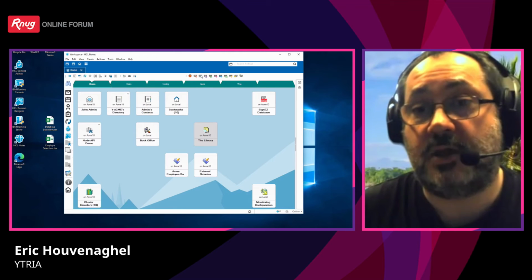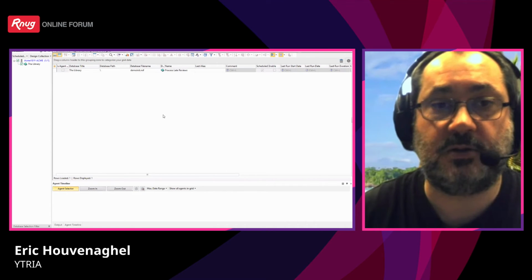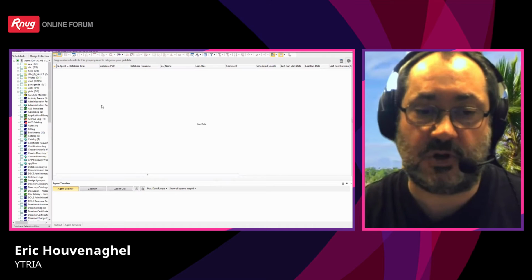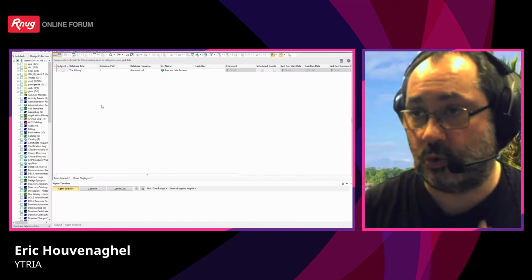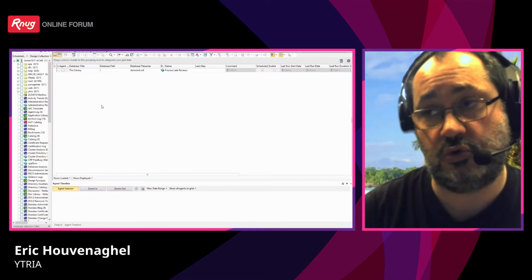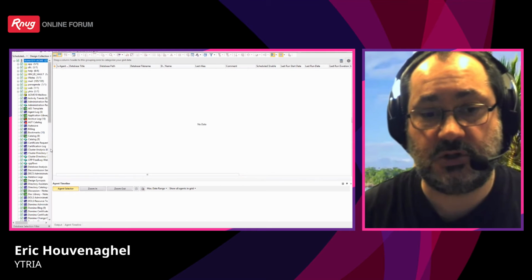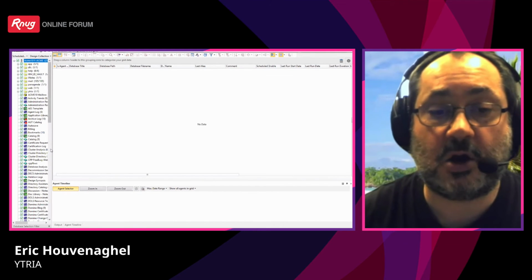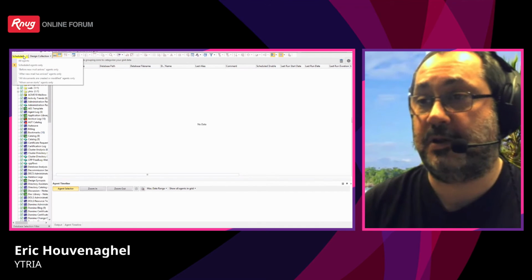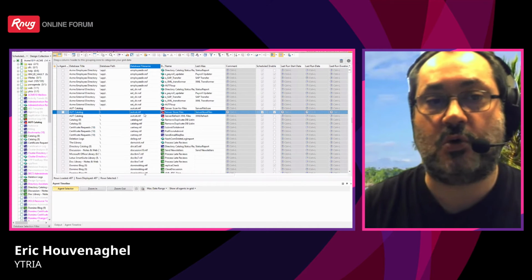I'm going to talk again about another tool I showed quickly yesterday, because I don't know if everybody was there or not. So I'm going to talk about AgentEasy. As you can see, AgentEasy is a bit different from the other tools. We were focusing on one database at a time. Here, AgentEasy is working at a server level, so it's going to show you a full server. From here, you have the ability to get a global vision of all the agents on your server. Here I'm focusing on the scheduled ones, because usually this is the trouble you want to manipulate. And what it does is show you all the databases.